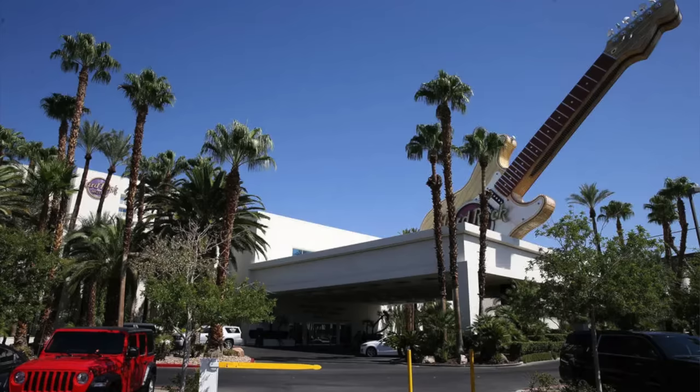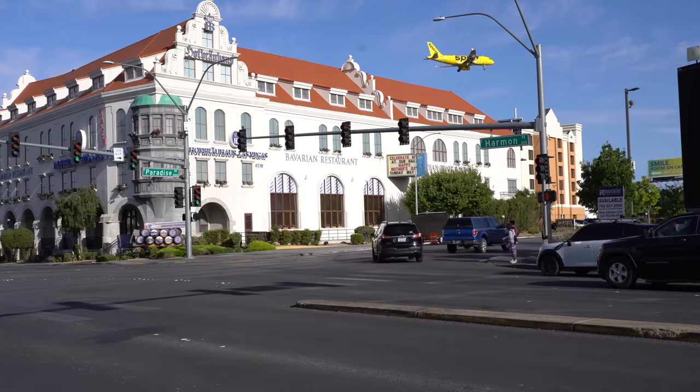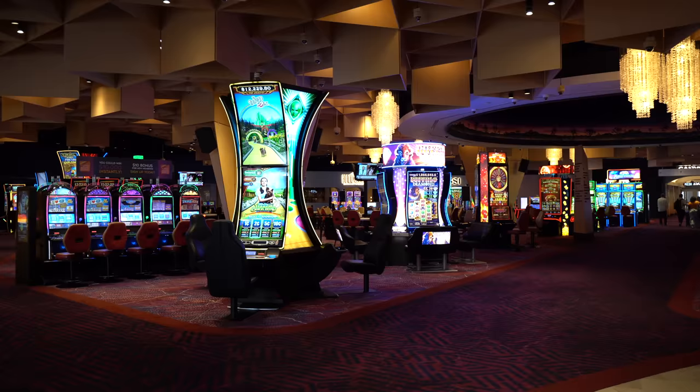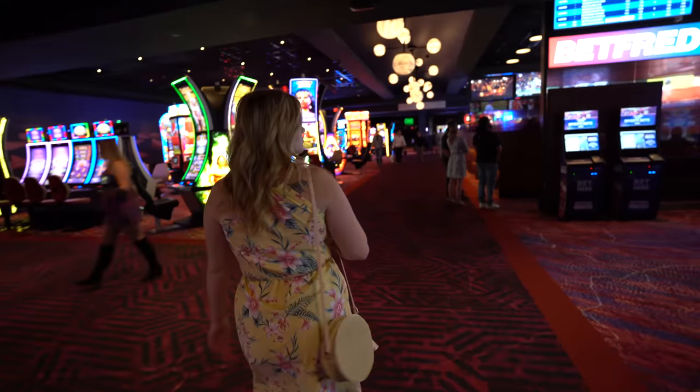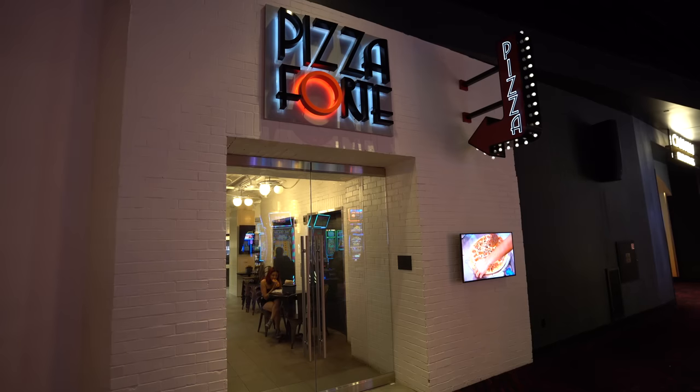Let's talk about the location of The Virgin. This is where the Hard Rock Hotel used to be - it changed over to The Virgin in March of 2021. We're on the corner of Harman and Paradise. We're not on Strip, but we're just barely off Strip - it's about a five-minute drive to Center Strip, going to be a cheap Uber. However, I don't think I would walk it in the Las Vegas heat. There are a lot of restaurants inside The Virgin: a Mexican restaurant, a Thai restaurant, Nobu, and one steakhouse that's supposed to be really good. For cheap eats, they have a Dunkin', a cheap pizza place, and an ice cream parlor. But for dinner tonight, we really wanted to check out Todd English's Olives.